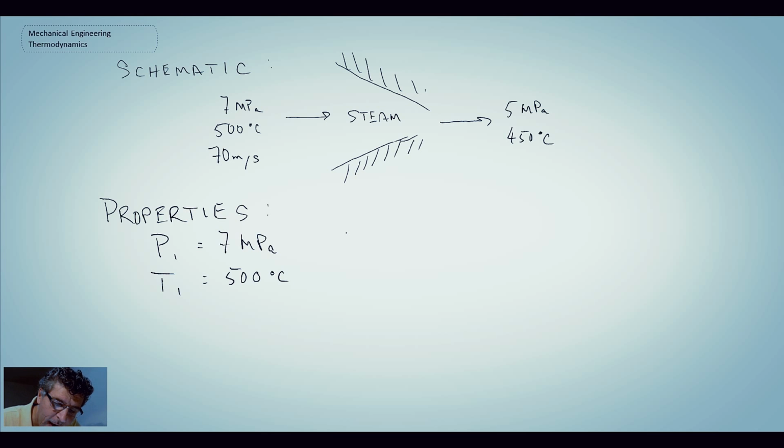You don't want to have saturated steam because then you get droplets hitting the turbine blades and that becomes a bit of a mess. You lose efficiency through that. And we'll look at that later in the course.